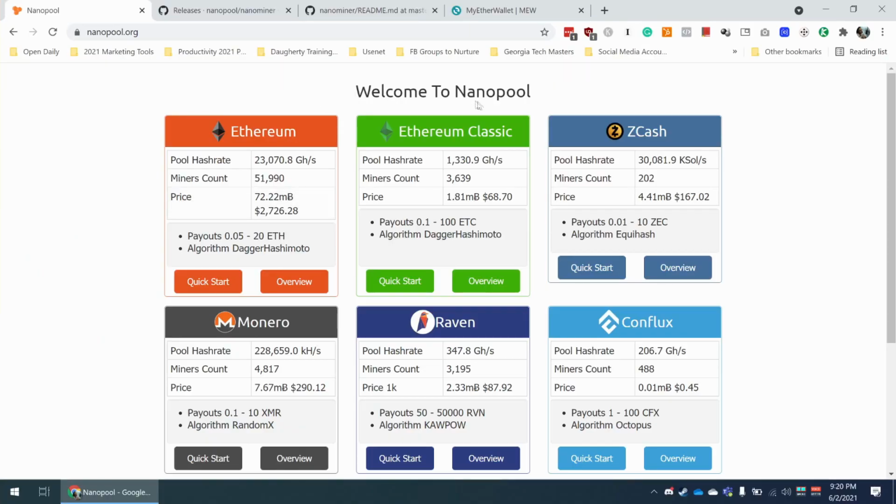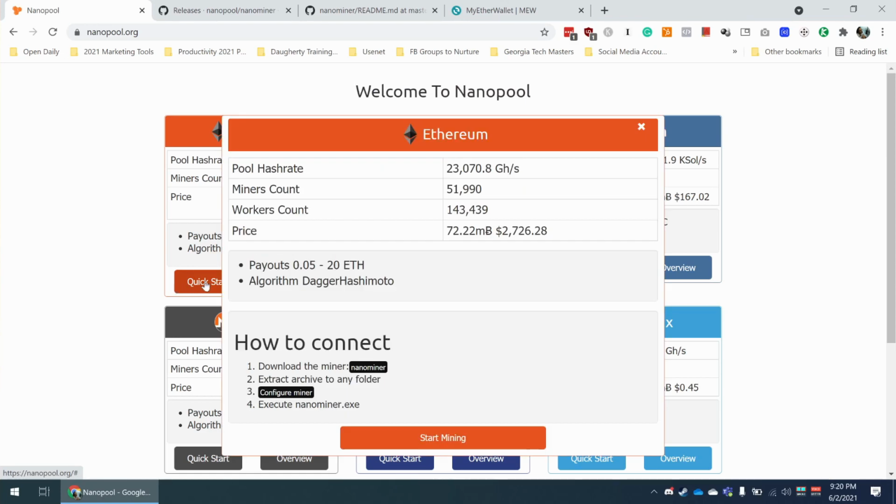One of the things you'll start needing is joining a pool. I prefer NanoPool because it's quick and easy to set up an account, and then quick and easy to follow their configuration and their suggestion to use NanoMiner. When you click on this device, it basically states download NanoMiner and change the config file.